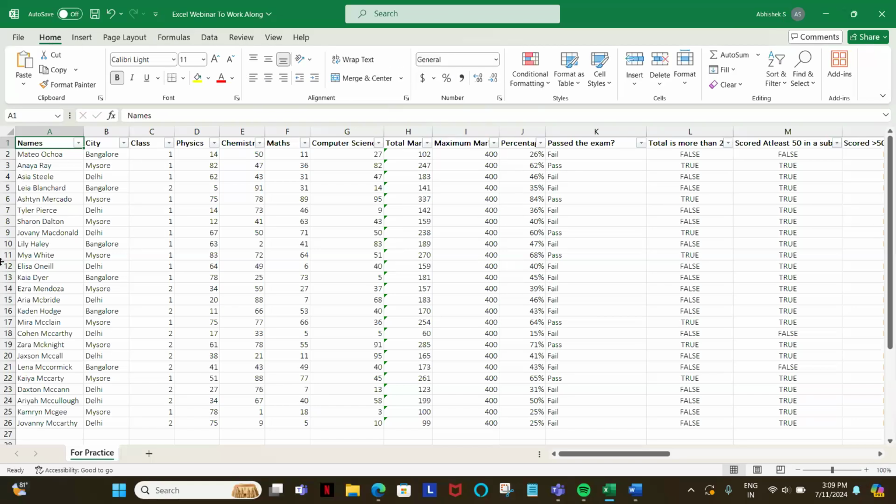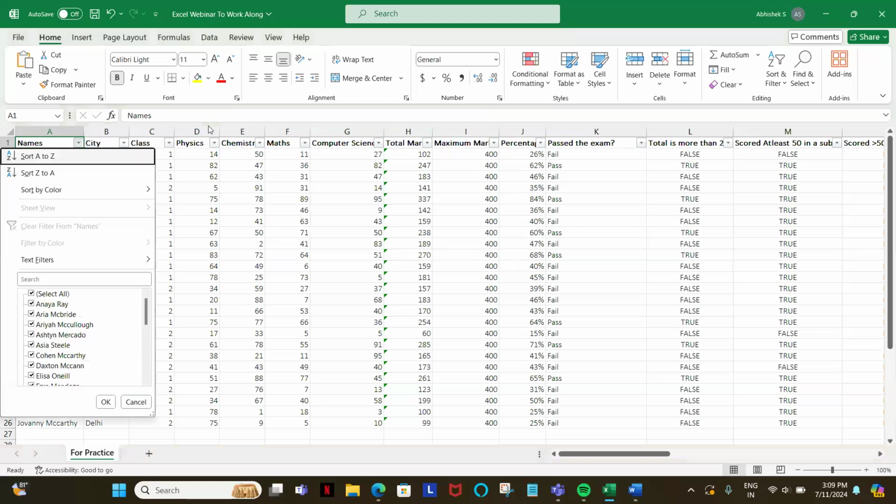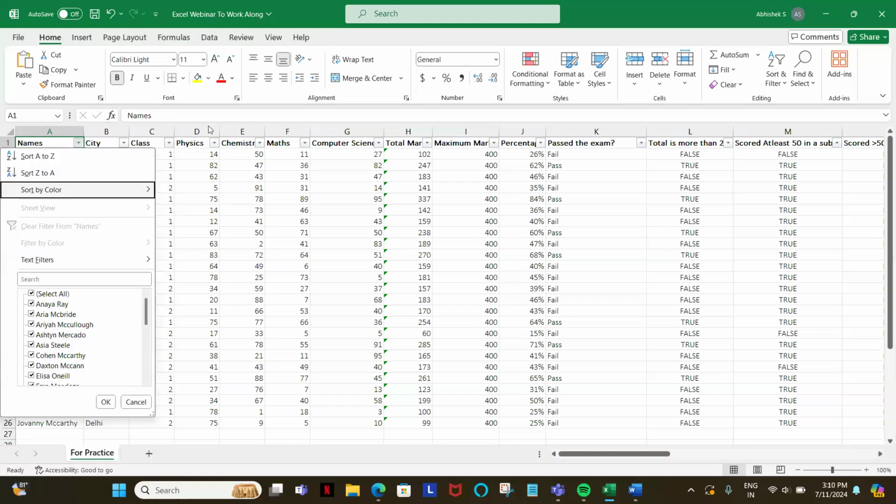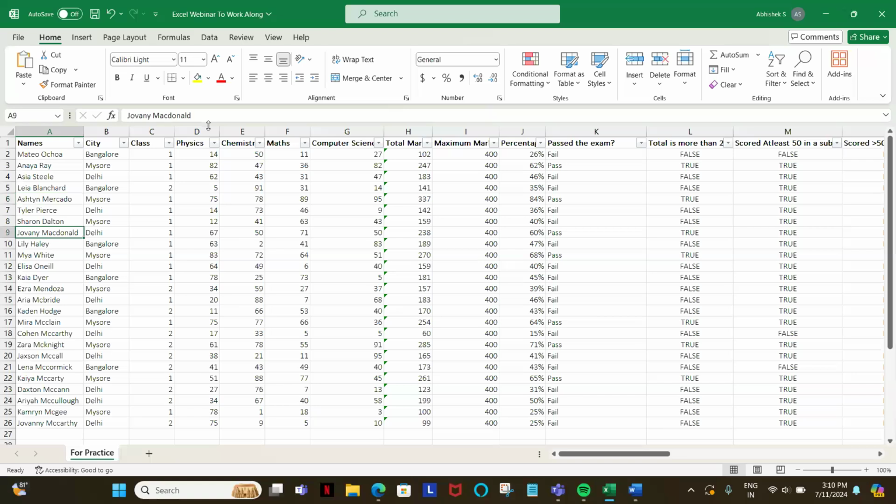To remove the filter, you can follow the same commands. It could be Alt D F F, or Control Shift L, or one of these options from the Home tab or the Data tab. So that's how we basically apply a filter. We see multiple options under here, like sort by color, text filters, and all that stuff. Let's understand what these things do. We have a section for sort today, so I'll keep that for later. Before that, let me color a few things over here.